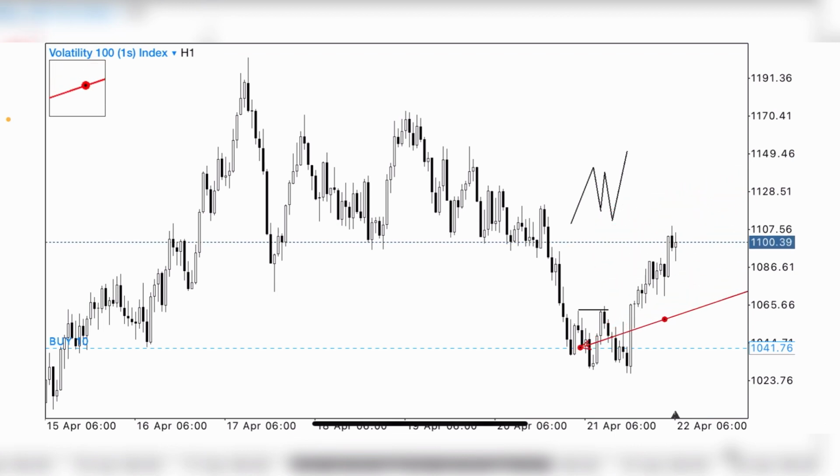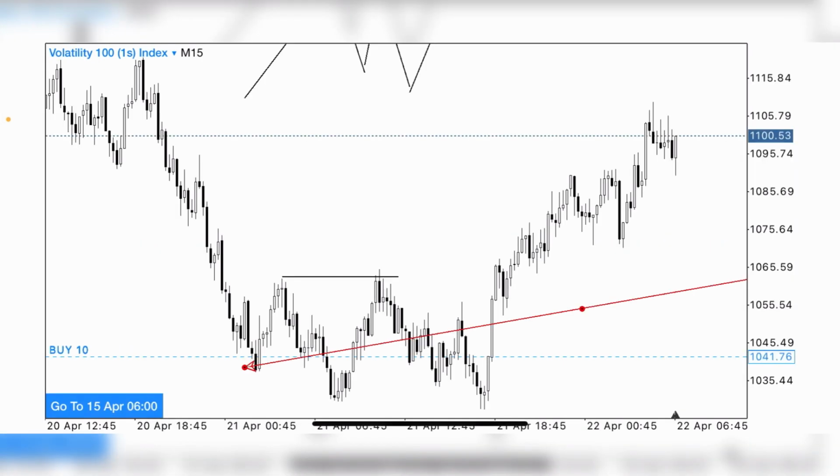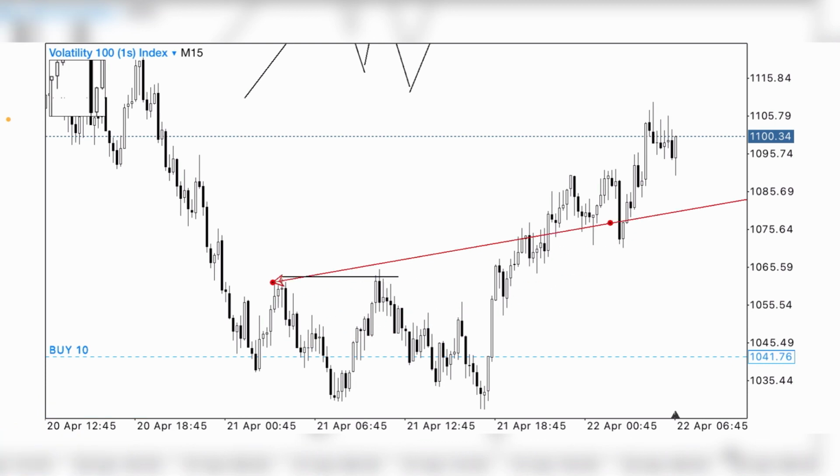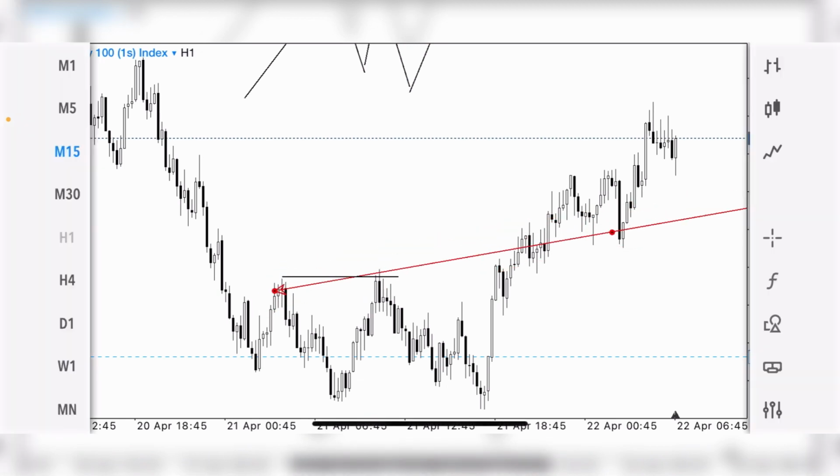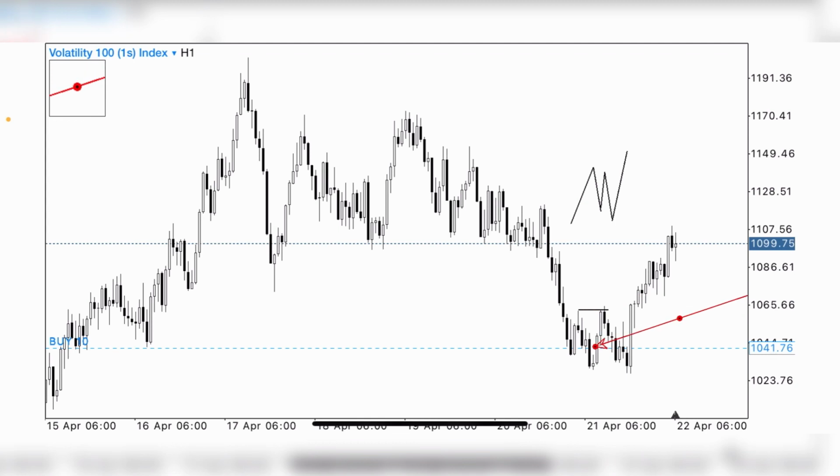So based on this 1 hour time frame, this is our inducement. Now we had momentum to the downside. There was a strong momentum to the downside. So the 15 minutes time frame might not really be useful for you to pick out your inducement based on the momentum to the downside, so that you don't get confused along the way. So the 1 hour time frame is actually a good way to mark out your inducement.